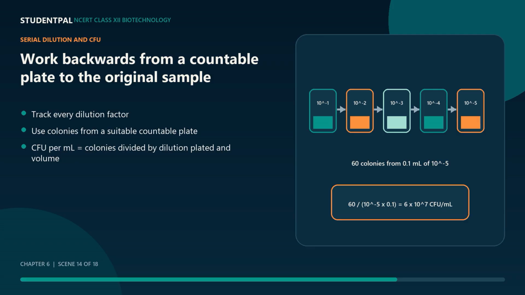Write the dilution and plated volume explicitly, so the powers of 10 are not guessed. Select a plate within the method's accepted countable range. Use replicate plates where possible and report uncertainty. The answer is CFU, not necessarily individual cells, because a colony can originate from a clump. Sampling error, mixing, pipetting, plating efficiency and incubation conditions all affect the estimate.